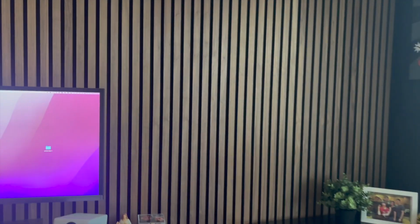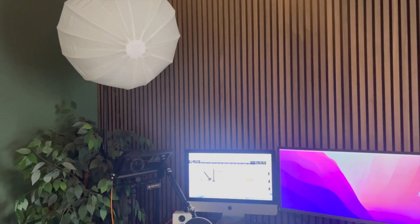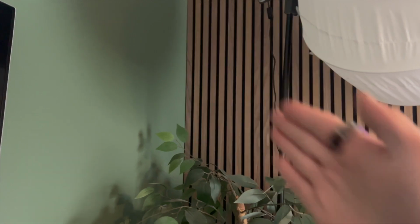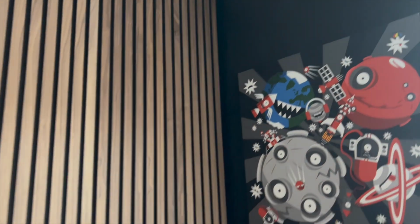As far as installing these goes, I made sure that my wall panels were flush against the wall towards my left wall, just because my left wall was green. So you'll see that it's flush against the wall on the left side. As far as the right side goes, there's some gap, but I just painted the right side so it'll blend in with my right wall over here.